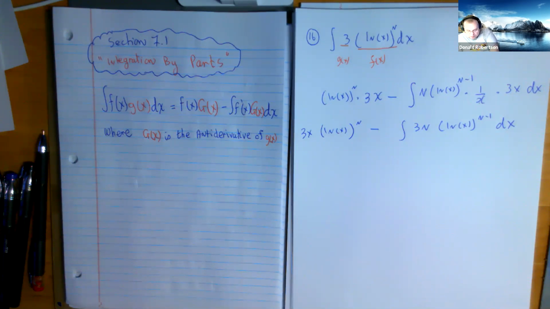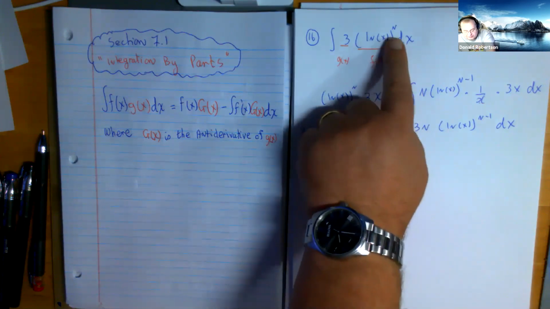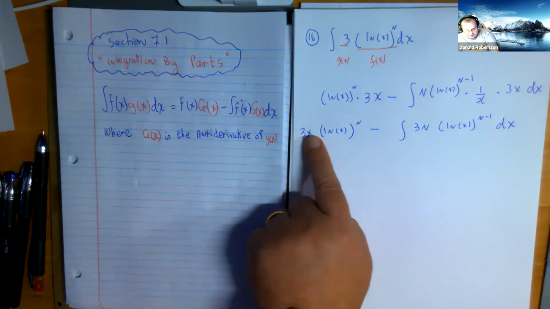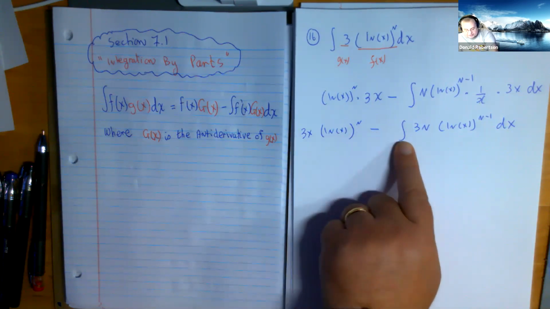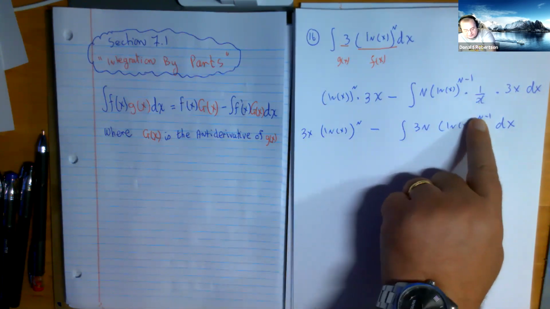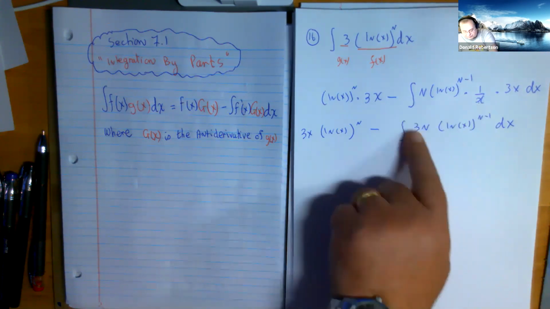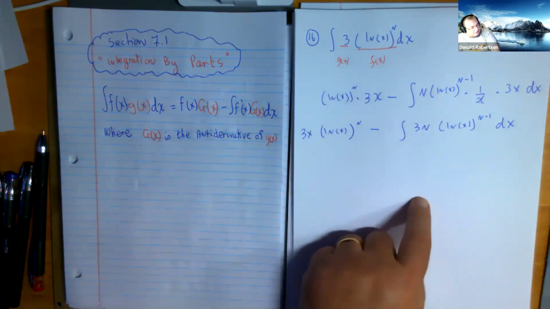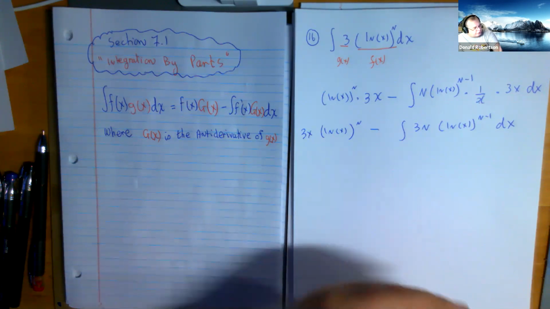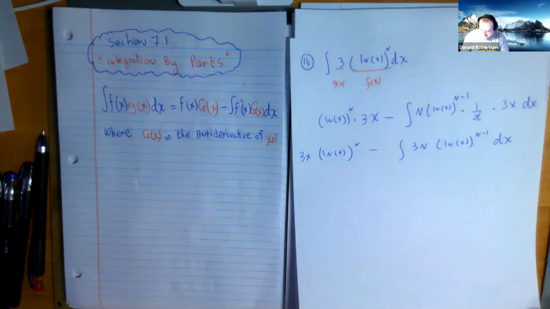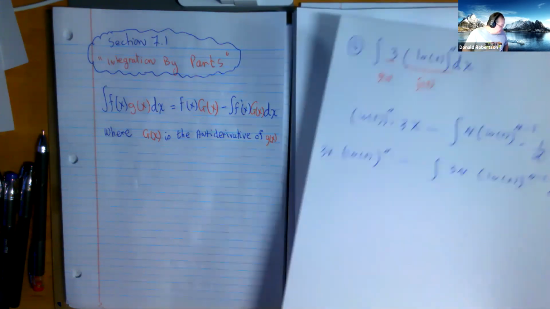You might wonder, why is it called a reduction formula? Well, see if you plug 5 in here, the answer becomes this guy to the 5, take away 3 times 5, this guy to the 4. And then you can use this guy and repeat it until it reduces down to nothing, and then you get the answer. I wouldn't suggest you do that. They take forever and a day, but it is possible.